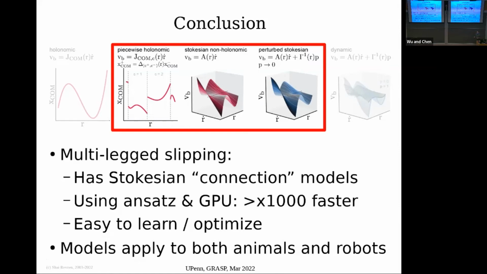And these models apply to both animals and robots. Now, what I wonder as a biologist is, if you look historically, evolutionarily, all the bilaterally symmetric animals we see started out from these little worms that were yay long and were swimming in basically high friction environments. And so it may well be that the place we first learned how to move is this regime, the regime of Stokesian motion. And that is the foundation for learning how to move. And that was a lot easier than we think now.